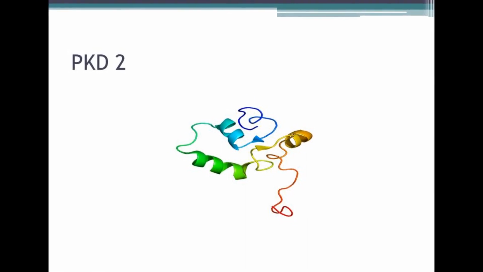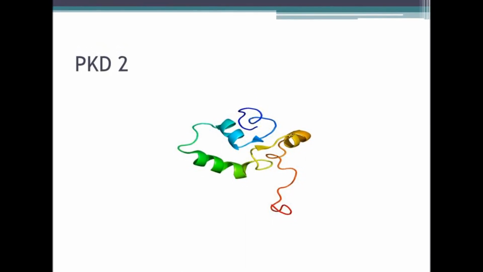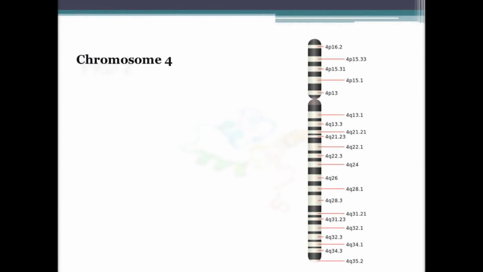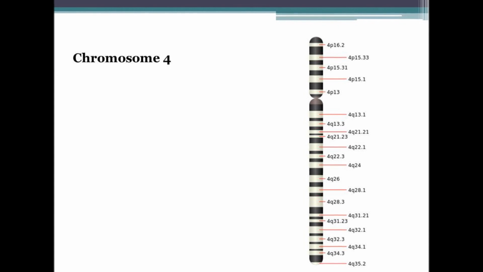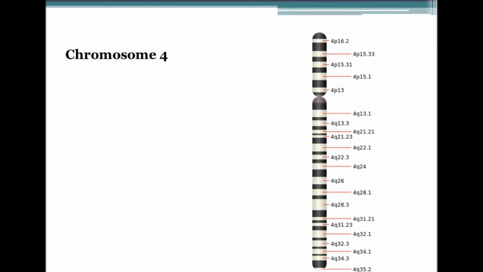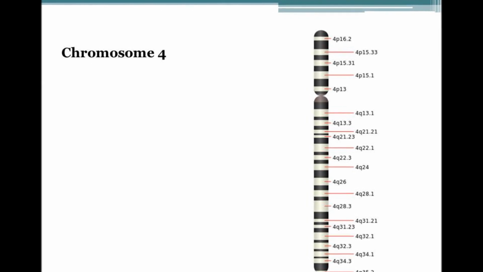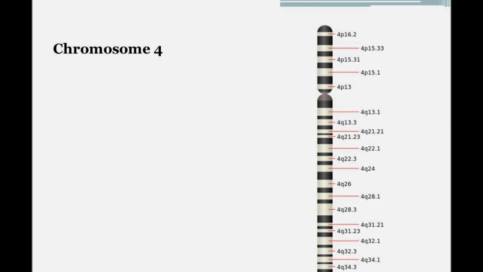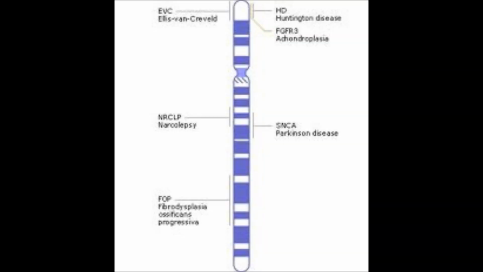Abnormality in chromosome 4 is polycystic kidney disease 2. This is due to the expression of abnormal polycystin-2. Chromosome 4 is one of the 23 pairs of chromosomes in humans. People normally have 2 copies of this chromosome. Chromosome 4 spans more than 186 million base pairs and represents between 6 and 6.5% of the total DNA in cells. Chromosome 4 likely contains between 700 and 1,100 genes.